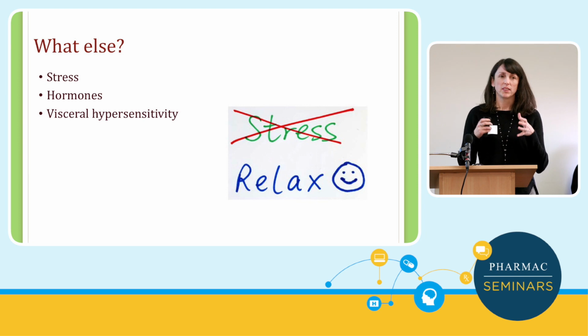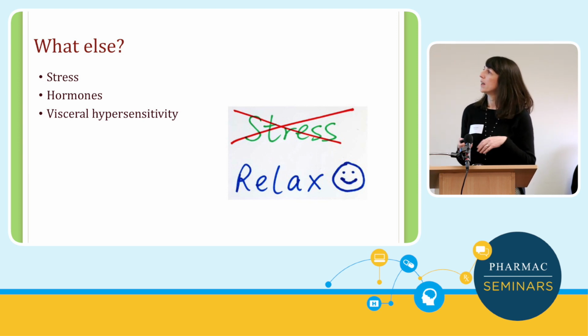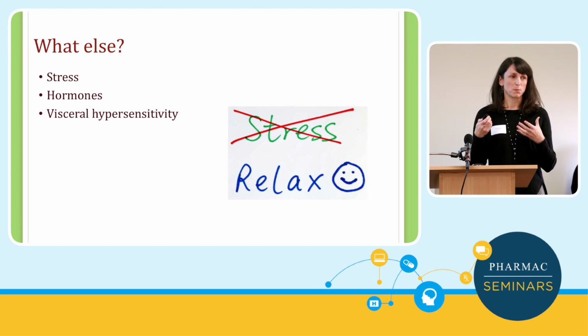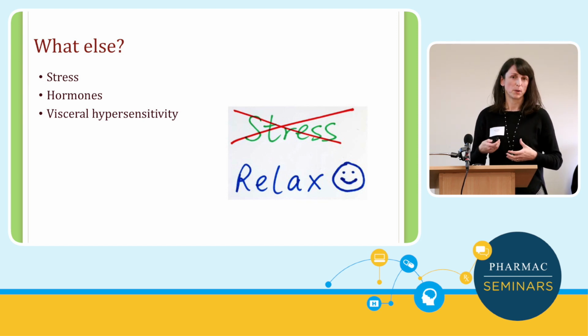So that's in terms of the nutrition side, just really briefly, the common things that we would look at. But we have to always recognise that the gut and the brain, the enteric nervous system and the central nervous system, they talk to each other a lot. There's a very strong correlation in some people more than others. And so when the brain is experiencing chemicals around and sending signals down to the stomach of distress or anxiety or panic, then the stomach and the digestive tract will feel the same types of symptoms.